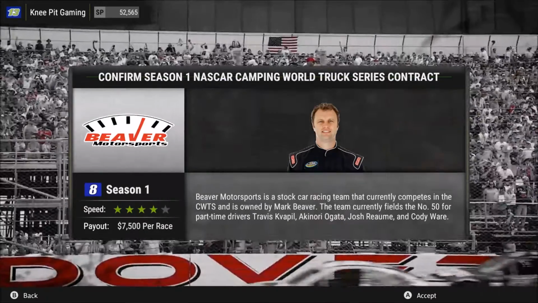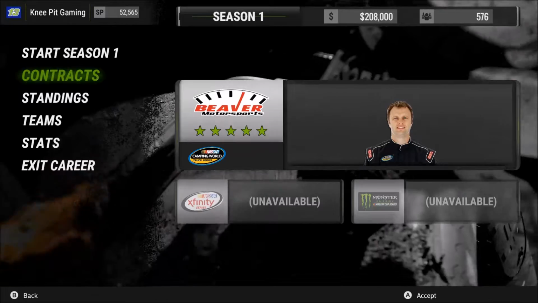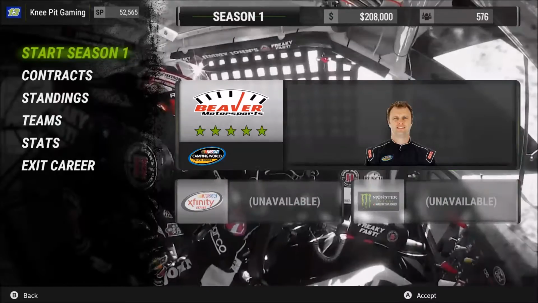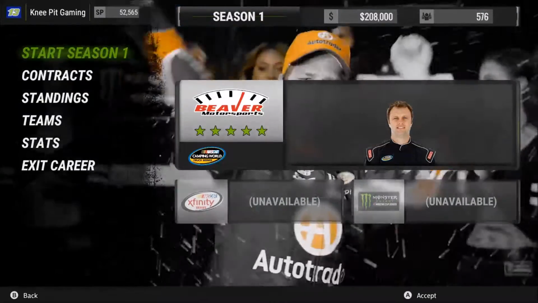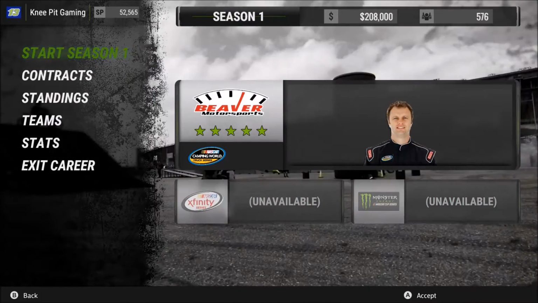The team currently fields 1 truck, the 50 truck, for 4 different part-time drivers. Well, now they're going to have 2 trucks in the field. All right, so we've got that taken care of. So now let's talk a little bit about our second possible way of slowing our truck down and having to compete for victories in top 5s and top 10s. And that is the camber.